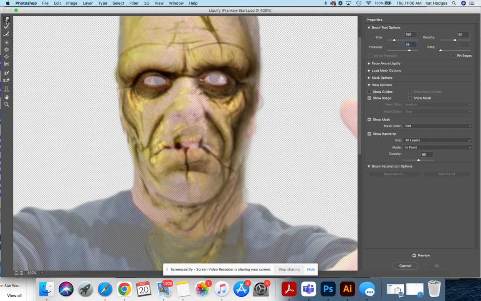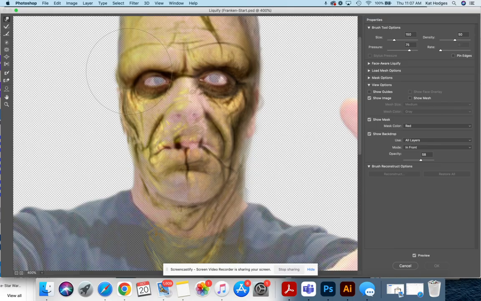And then we're going to go over here and click this little button right here. And what we're going to do is, you can see your picture through. If you need to adjust opacity, it's right here to the right on the properties panel, because you're wanting to fit the Frankenstein skin features to his eyes.